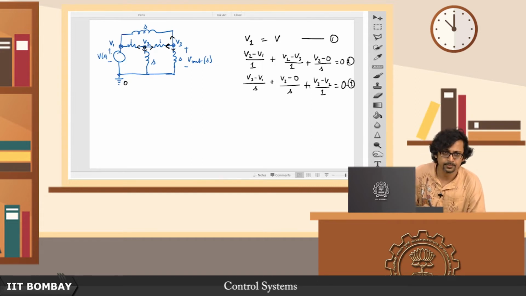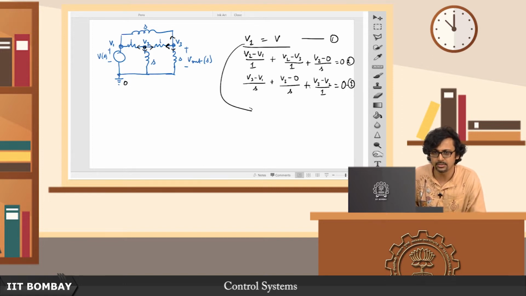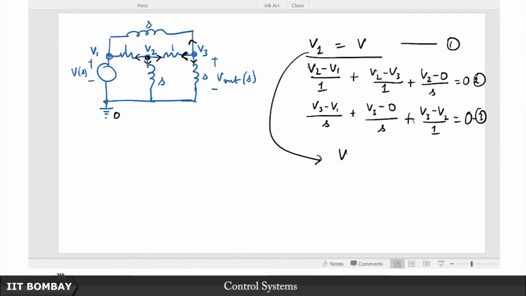What is the pattern? Look at V1. Of course for V1 there is nothing much to do, you just replicate the same equation here, right. So V is equal to V1, there is nothing really that you can do about this. For the second node, just look at this. So I have V1 times something plus V2 times something plus V3 times something is equal to 0 apparently. So what are these somethings?